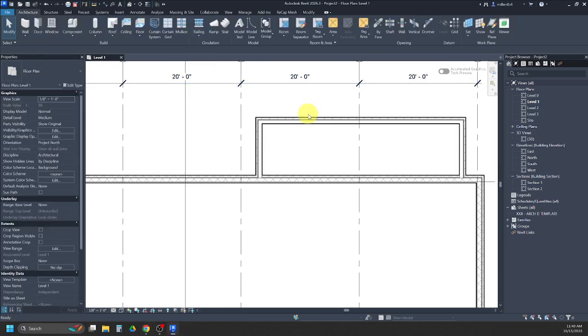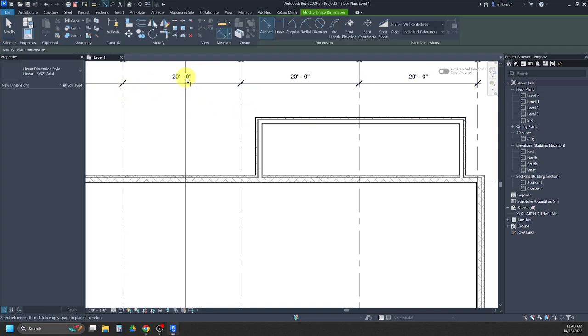So I'll start the dimension tool again, which is keyword shortcut DI. For my dimension type, instead of a preference to the wall center line, I'm going to opt for the faces of core, because that'll make it easier to choose the core faces.